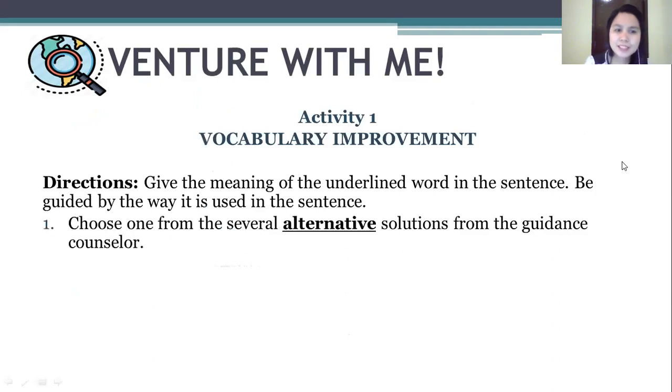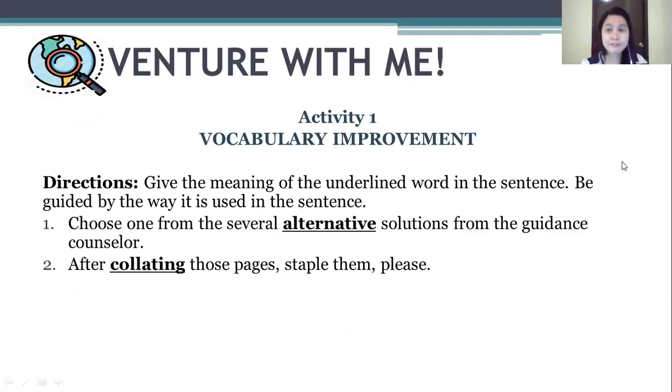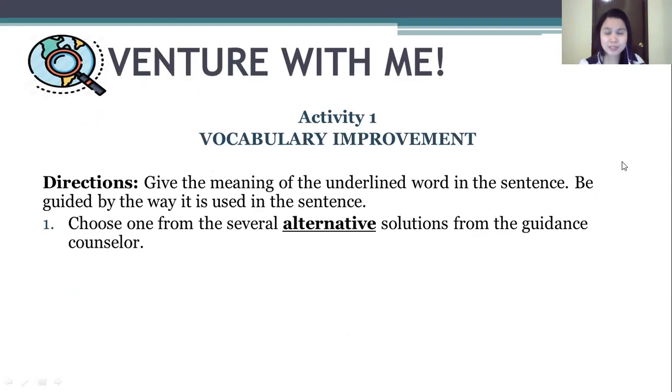Now, can you tell me what the following underlined word means? For example, let me start with Abby. The word is alternative. Choose one from the several alternative solutions from the guidance counselor.